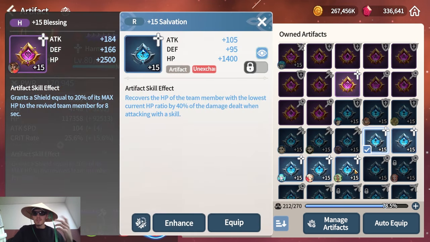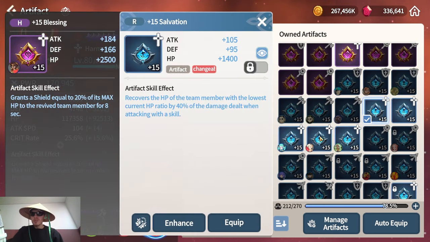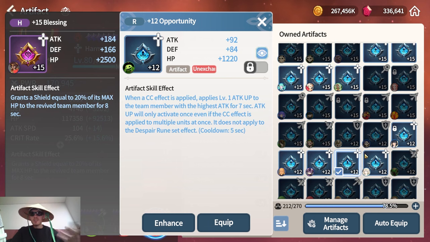And the blue ones also make no sense. She doesn't do damage, so she won't make use of that. She doesn't do any CC, so she won't make use of that. So, support artifacts are so bad.